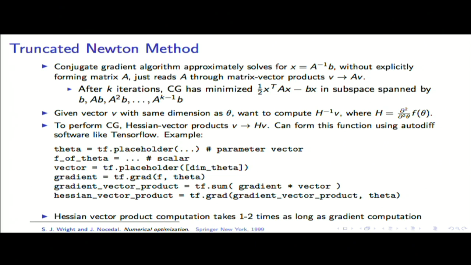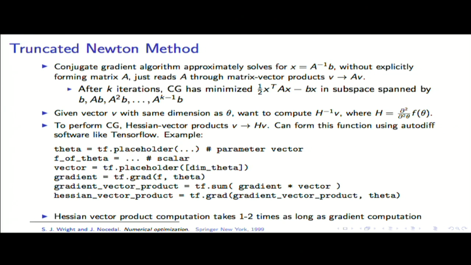With other methods for solving linear equations, you need to form your matrix, and then you need to do something like reduce it to row echelon form. If you've looked into numerical linear algebra, it works by doing some kind of matrix factorization or a series of subtracting rows and so on. Usually the way people solve linear systems is they do a bunch of operations on the matrix. But the conjugate gradient algorithm never forms the matrix. It only reads the matrix by computing matrix vector products. So it takes a vector V, and you have to be able to compute the matrix vector product A times V.